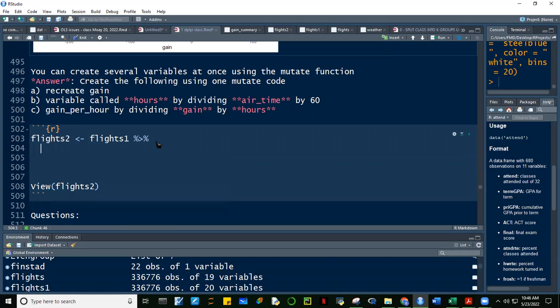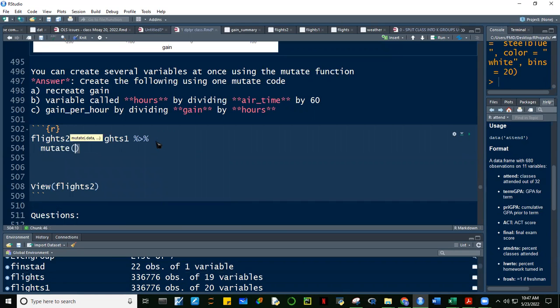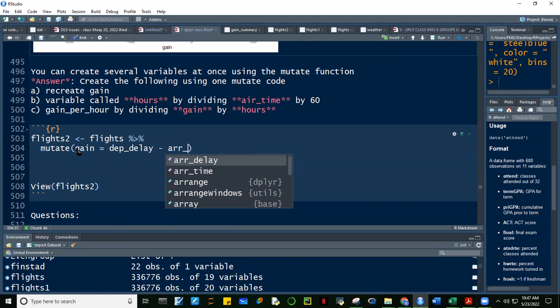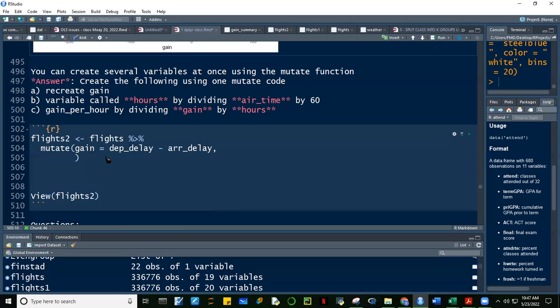Mutate natin. I-create ulit natin si gain. Mutate gain is equal to departure delay minus arrival delay. Okay, so that's 1, no? Una. Okay. And then what next?